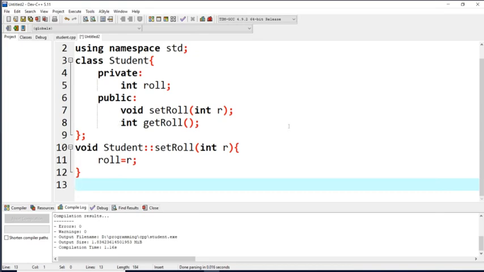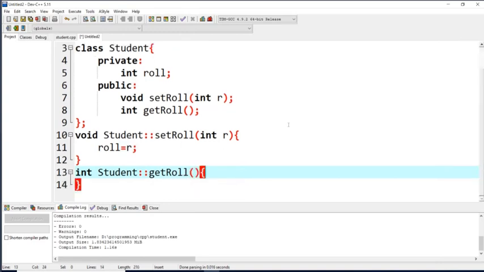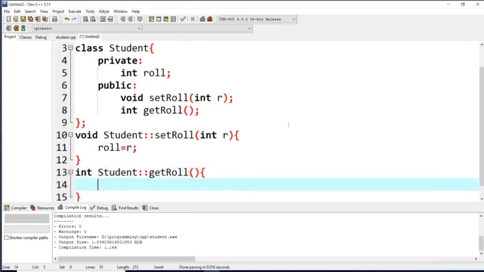We'll first write the return type. What is the return type? The return type is int. Then we write the name of the class of whose member function this function is. So it is a member function of the Student class. So Student we have to write, then this double colon, and after that we'll write the name of the function, getRole, and the arguments. So no arguments for this. Then we'll write the definition. What is it going to do? It is just simply going to return. So this is how you are going to define it. I'll show you after writing main.